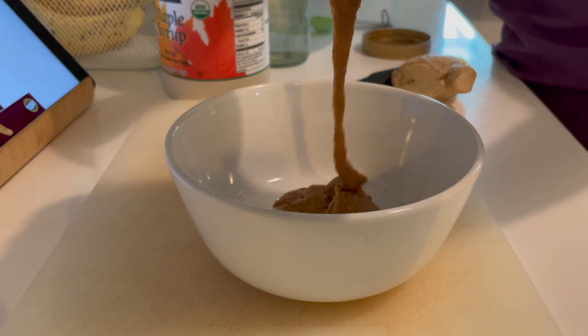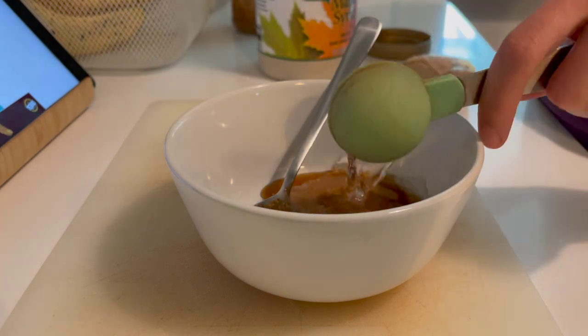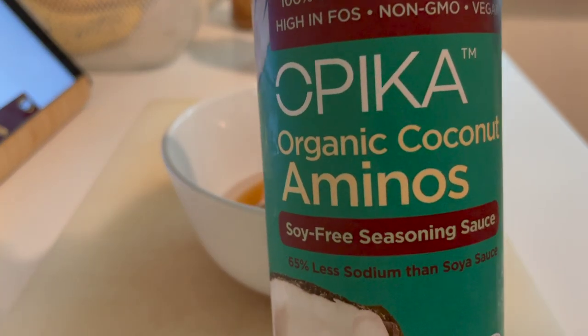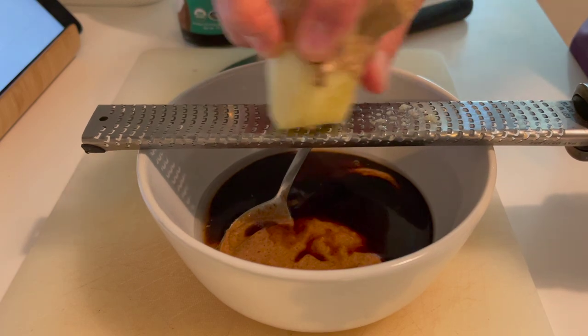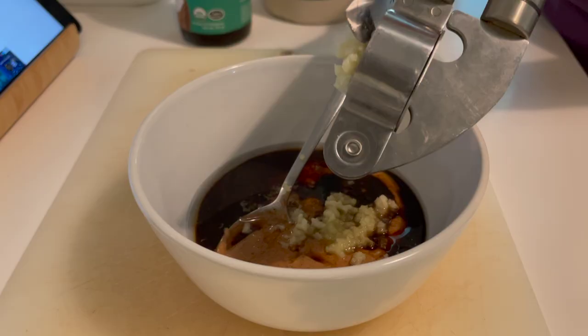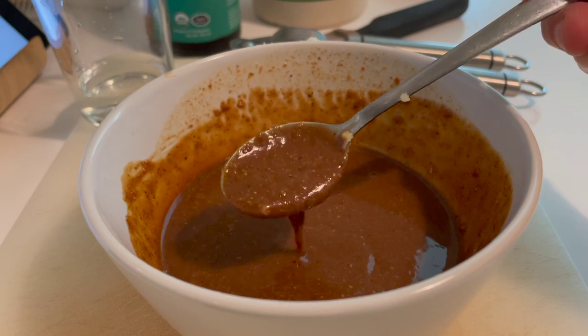Here I'm making an almond butter satay sauce using coconut aminos instead of soy sauce — I will link this recipe down below. All it has is almond butter, some coconut aminos, maple syrup, lime juice or rice vinegar, fresh ginger and garlic, and then you use some water to thin it out until it reaches your desired consistency. This is where my meals get a little weird because I can't have soy. Normally I would do tofu, tempeh, or edamame with this almond butter noodle dish, but instead I just choose a different protein — maybe frozen peas or some canned beans just because I want a balanced meal.